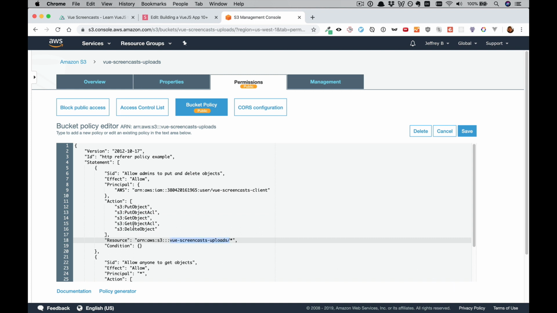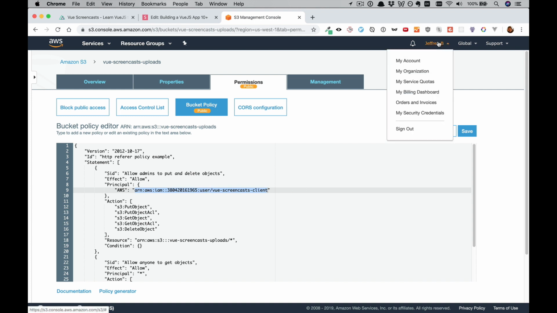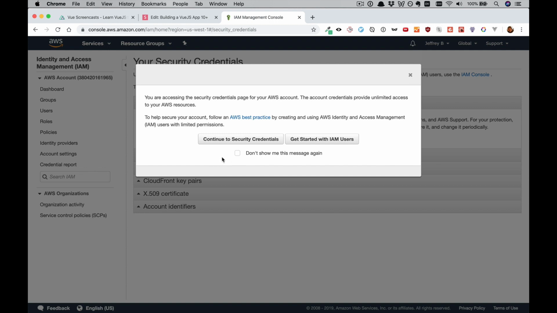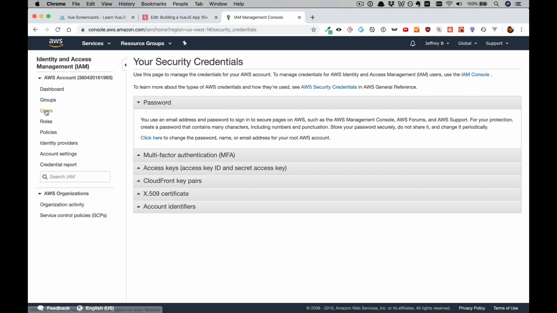You may be wondering, what is this principal? And that is a great question. Let me show you. So you can go up to this menu up here and go to My Security Credentials. And then you'll see that you can access users and policies, as well as roles, groups, and several other things.